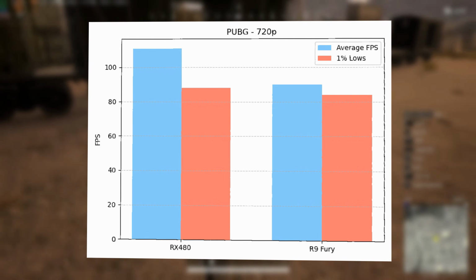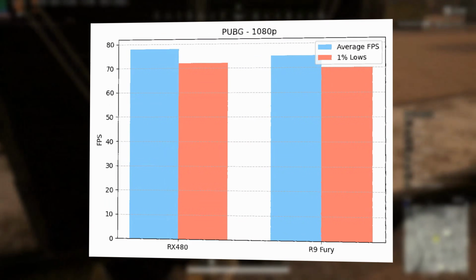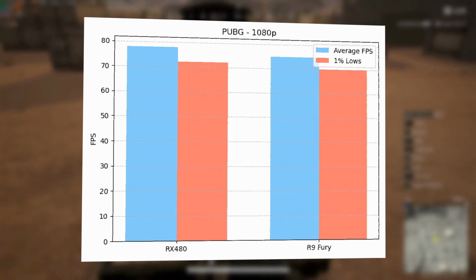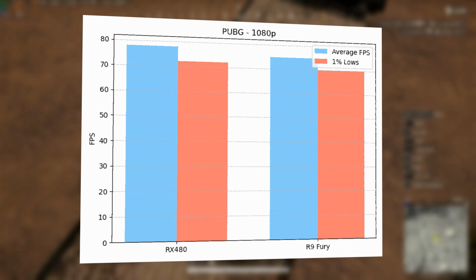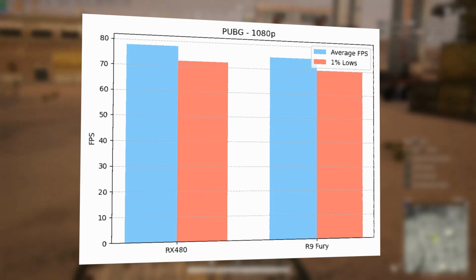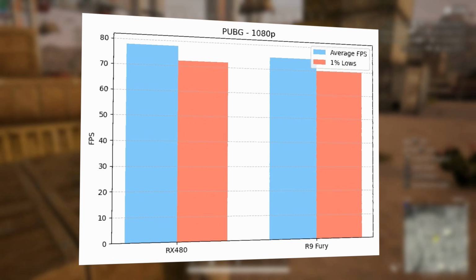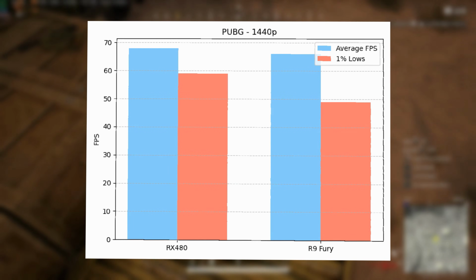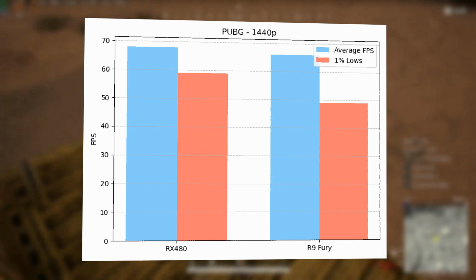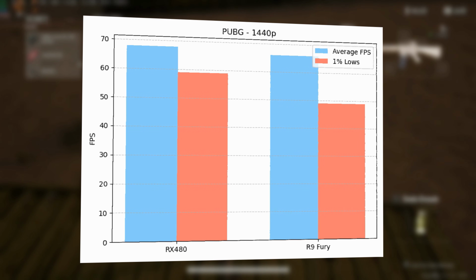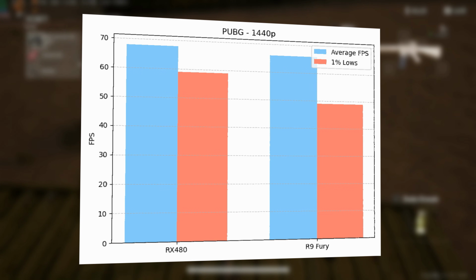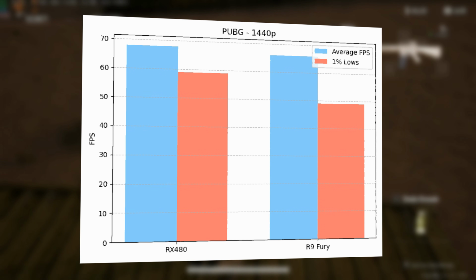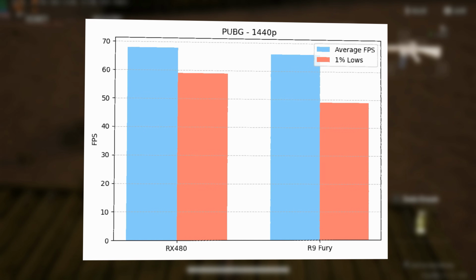Moving up to 1080p, it's a very similar story to what we've seen before, where the RX 480 is winning out, but the R9 Fury is closing in quite quickly, both seeing about 70 to 80 FPS on average, with rather decent 1% lows. Moving up to 1440p, once again we see the RX 480 mysteriously still winning in this game, which is something I wasn't expecting. Usually the R9 Fury takes over at this point, but the RX 480 was hanging in there with a rather decent bit of performance and decent settings and resolution to boot.